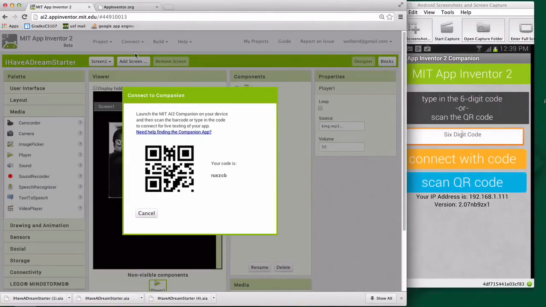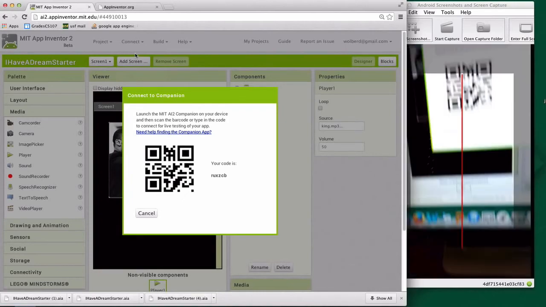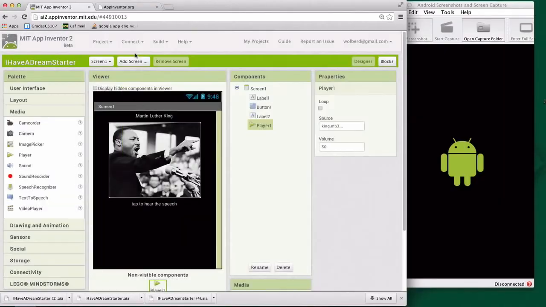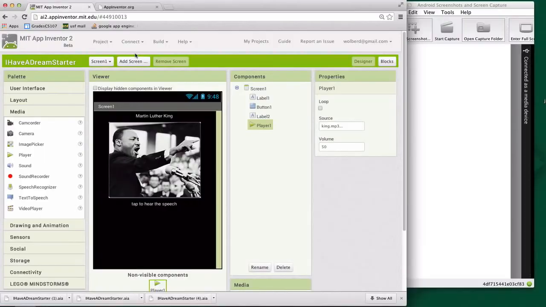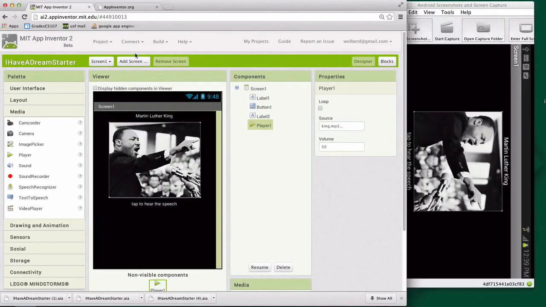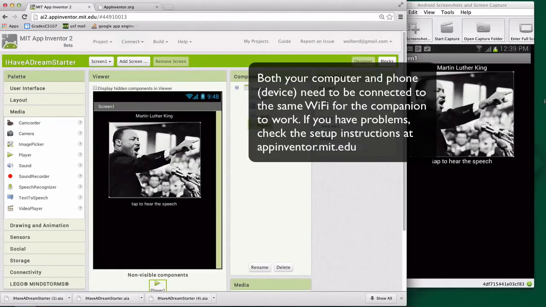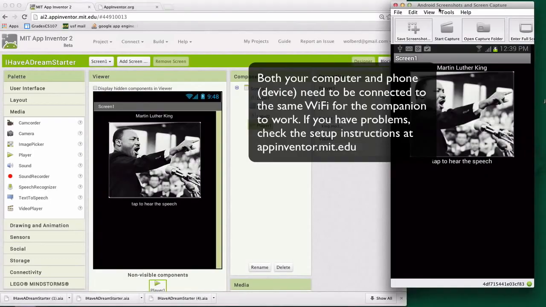Now on my phone, I can click scan QR code and scan it. It looks like the projection turned off for a second. Here it comes back. As I'm developing in App Inventor, it'll show me what my app looks like over here.